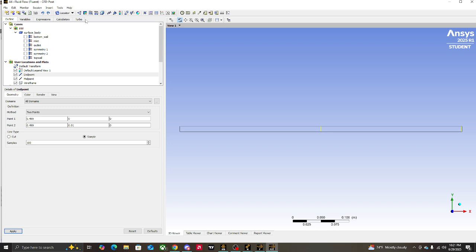We're gonna go over to contour. Name that velocity contour.